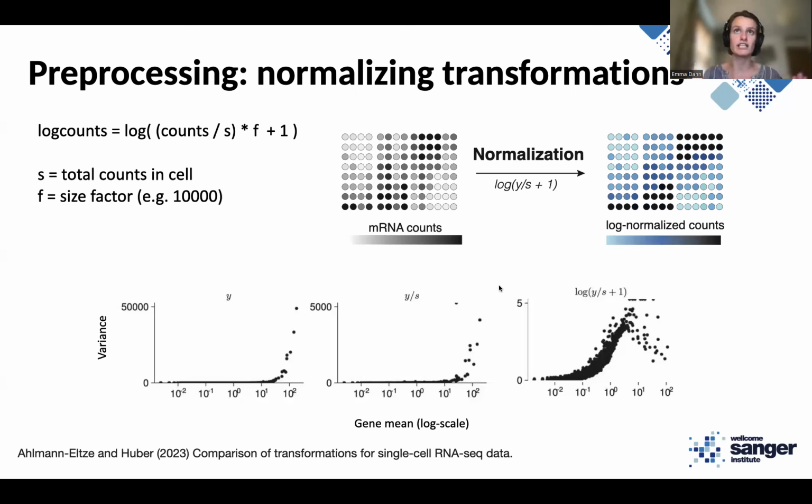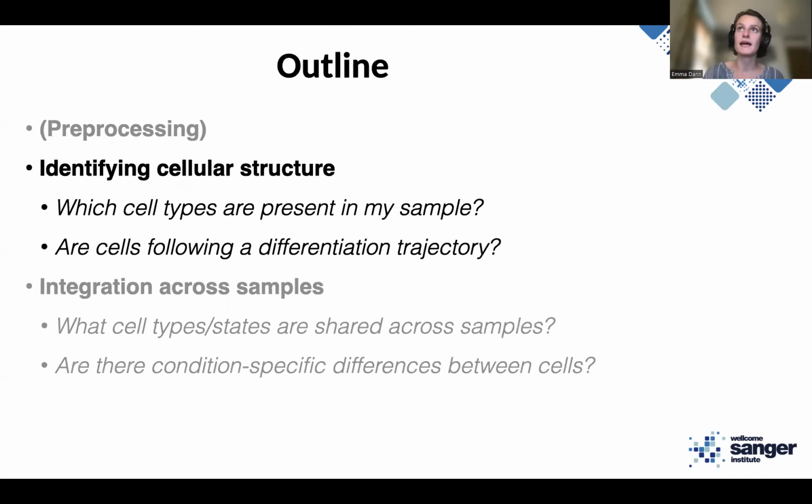Actually, there's been a lot of research in general on how you should normalize single-cell RNA sequencing data. And I think a very good paper to learn about this is this one that I've put here, which compared a lot of these different methods and found that this very simple strategy is super effective for most of the downstream tasks that we are interested in. But if you want to go deep into this topic, I would really recommend this paper here.